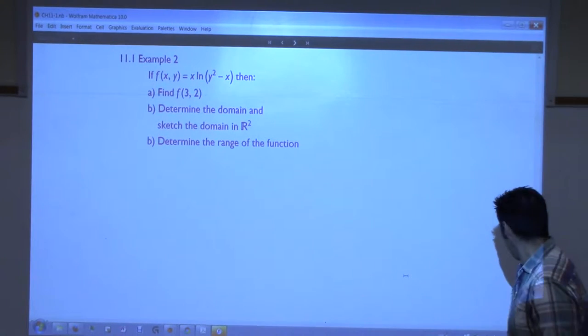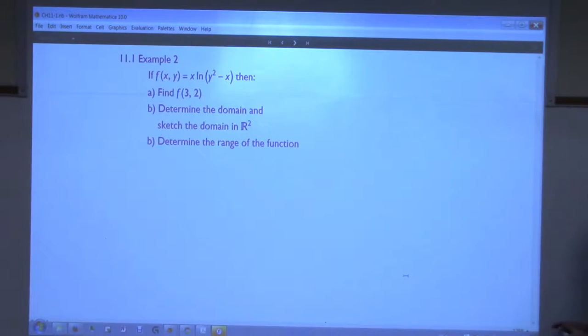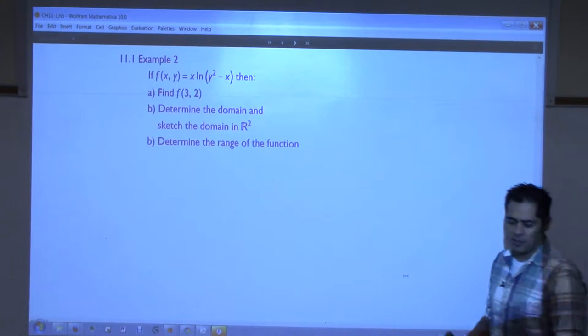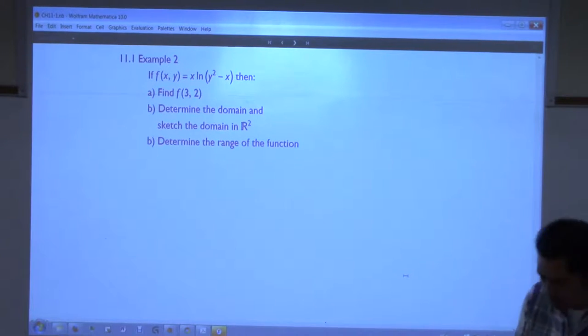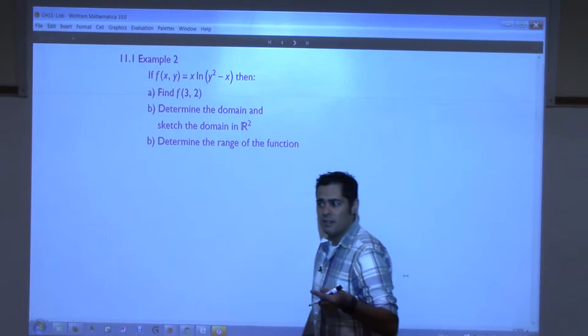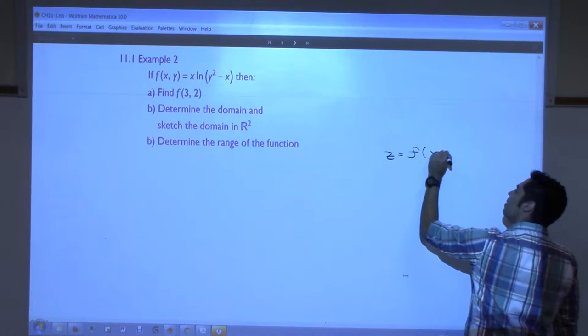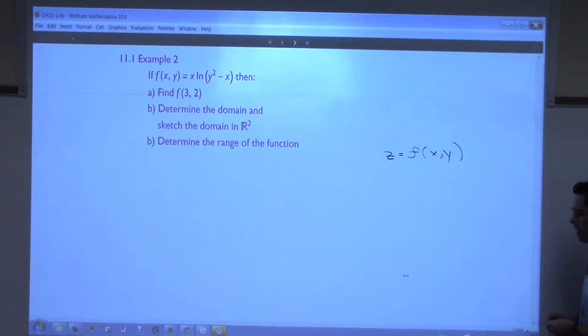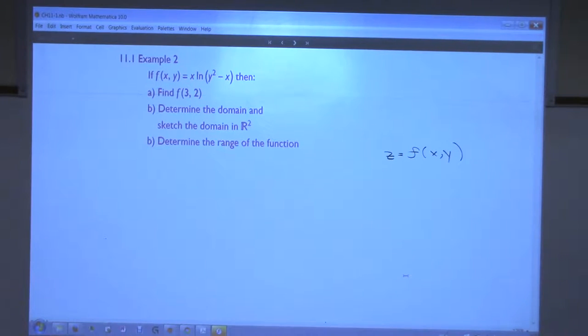I'm not going to go over the solutions for that second mini exam. We're just going to get right into today's material. We left off last time; we had just barely got our feet into chapter 11, right? We were talking about 11.1, which was functions of several variables. We realized that if you have three variables in an equation and you can solve for z, then you can always write z as some function of x and y, right? So z can be looked at as some function of two variables, x and y. And if you do this, it will draw what in three-dimensional space? A surface, right? This is going to draw you a surface.